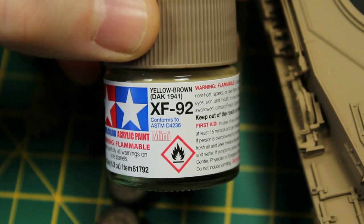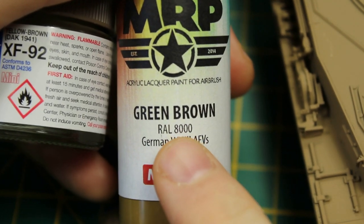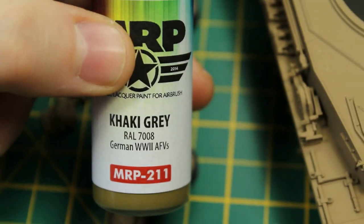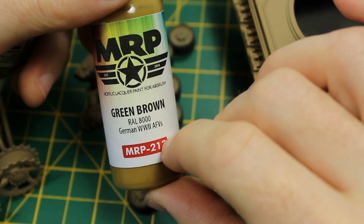So this is part two of the build video for the Panzer 4F from Tamiya. My usual trick when I'm using MRP is to give it a base coat of Tamiya, because it's a nice flat colour and it gives the MRP something to bite into. For that I'm going to be using the Tamiya Desert Africa Core colour, which is XF92.